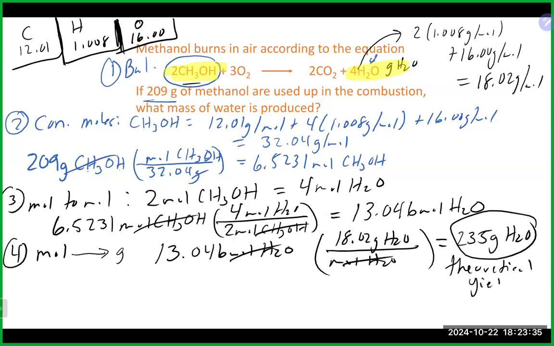The theoretical yield is your maximum amount of product you should make. It's a yield, which means it could only be a product, so it's got to be a product. If everything went perfect, so if you did this reaction and put in there 209 grams of methanol, you ideally should get out about 235 grams of water if everything went perfect. Things don't go perfect, but we'll talk about that later.